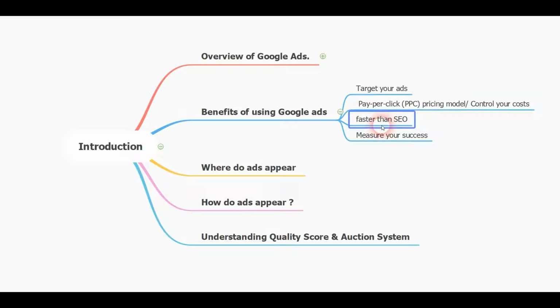Google Ads is always faster than SEO. It's important to understand that ranking on Google is done through SEO. If you want to rank first on Google, you have to make sure that you've invested a lot in your SEO. SEO takes time and it takes a lot of devotion. But you can beat that competition by coming on the first page using Google Ads.